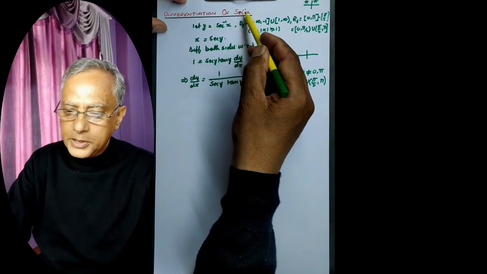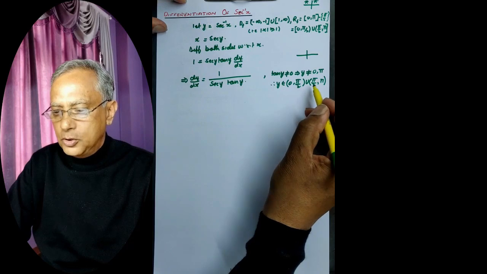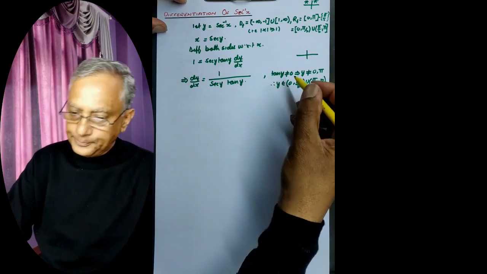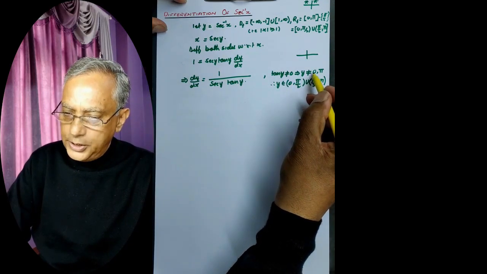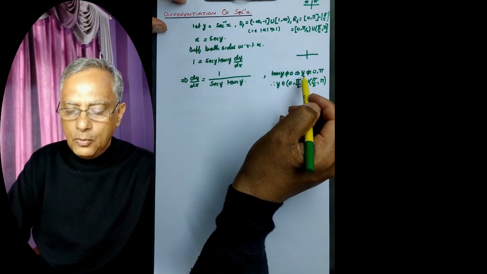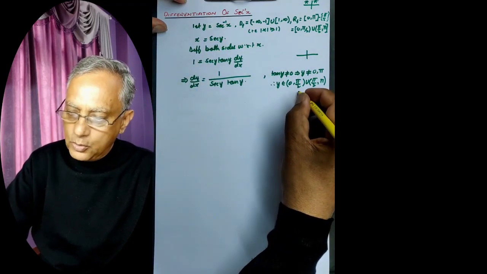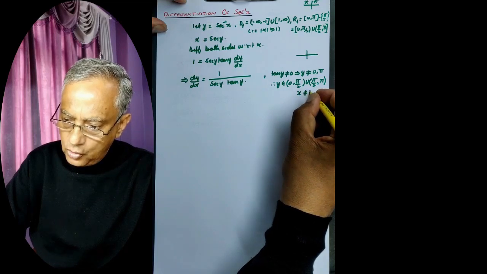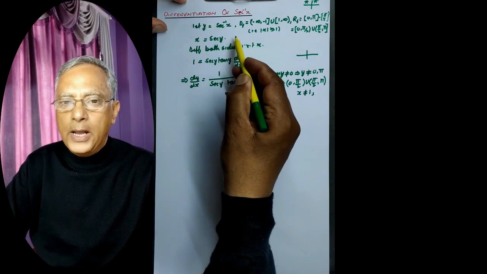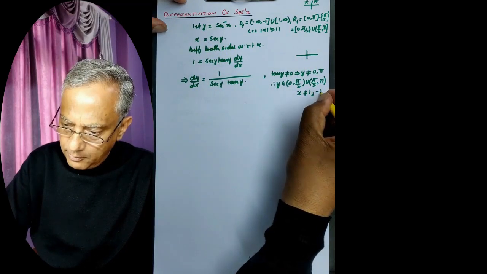So the formula for differentiation of secant inverse x will be defined only for y belonging to 0 to pi by 2 union pi by 2 to pi. And y equal to 0 will mean secant 0. Secant 0 is 1. So x cannot be equal to 1. And at pi, secant of pi is 1 over cos pi, and cos pi is minus 1. So x is equal to minus 1.